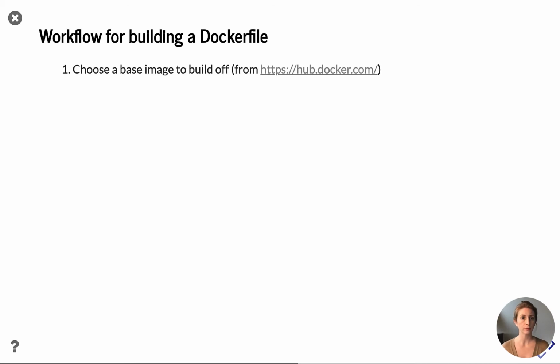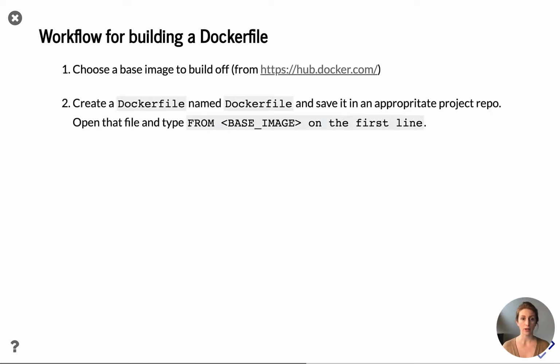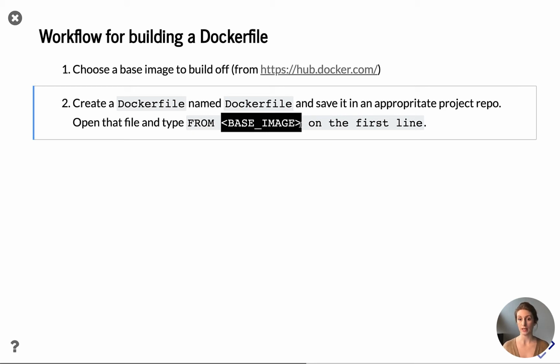This is my workflow. So first you start with a base image to build off of, and there's lots on Docker Hub. Later in the lecture I'm going to point you to some good starting places and talk about how you decide what is a good starting place. After that, you're going to create a Dockerfile, and you're going to name it Dockerfile, and you usually save it in the root of your project. And in that file, you're going to start off with FROM, and then the name of the image that is going to be your base image that you're going to build off of. So what that means is that the image that you're going to build up in your Dockerfile is going to inherit everything from that base image, and then you're going to add some things on top of it.